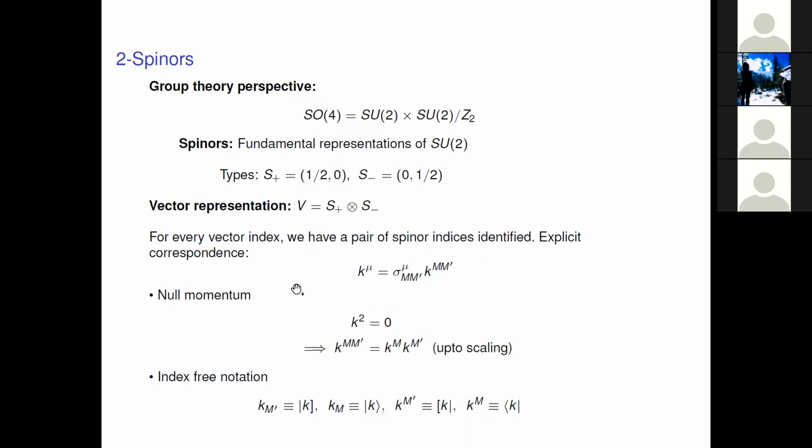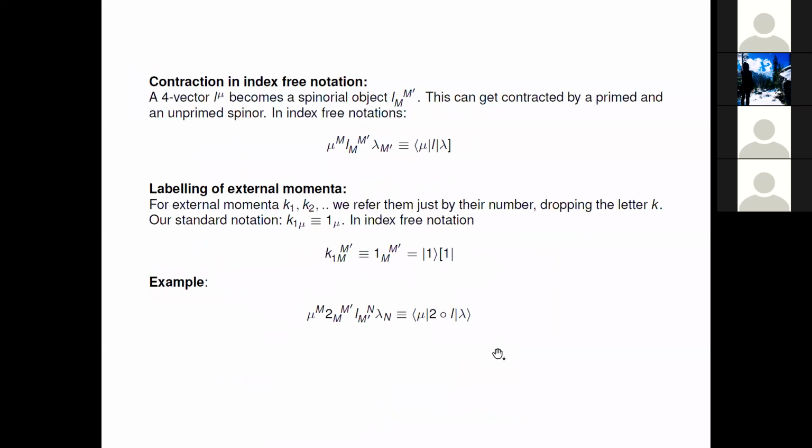I will use the index notation throughout my talk, so I will give a brief overview of it. If I have a primed spinor K_{m'}, I denote it by a square bracket like this. If I have an unprimed spinor, I denote it by an angle bracket like this. This is when the indices are in the subscript; if the indices are in the superscript, then the direction of the bracket changes. So let me introduce some more technicalities. What is a contraction in index notation?